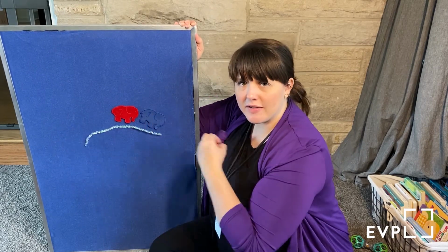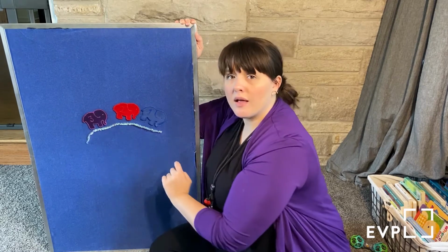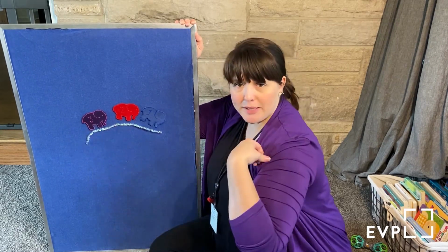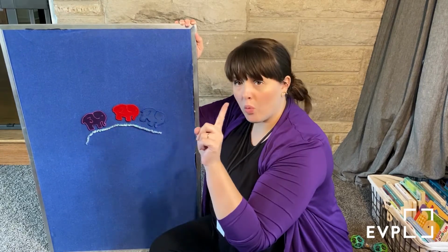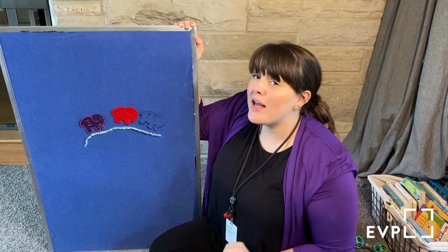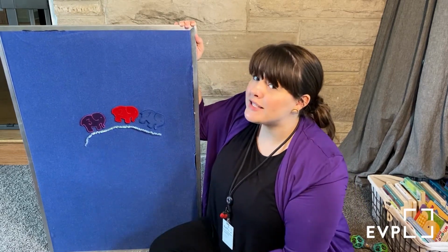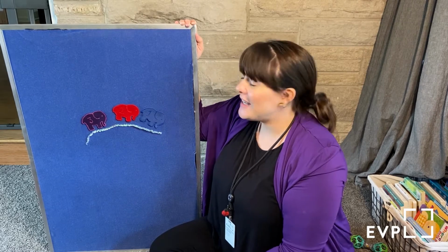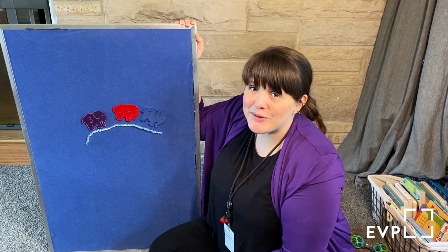What color is this elephant? This one is purple. Matches my shirt today. So we have blue, red, and purple. One, two, three. Three elephants went out to play upon a spider's web one day. They had such enormous fun that they called for another elephant to come.